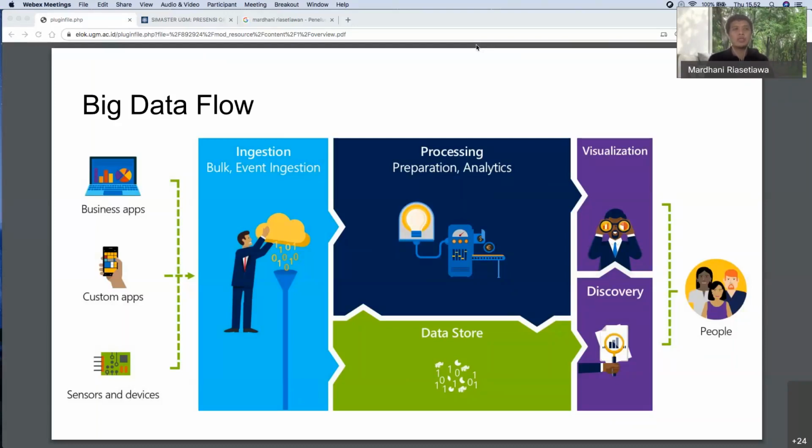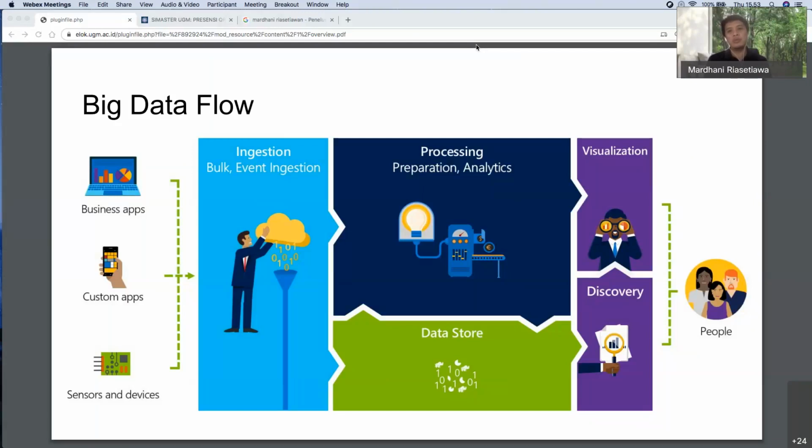If we discuss it, there are advantages and disadvantages that we want to tackle from these two kinds of process. Bulk ingestion is needed for data that comes in very huge volumes in near real-time, so it is not possible to handle all the data directly into our storage. We need to handle it in one place first. Let's say we buffer first, for a very small time, for example.